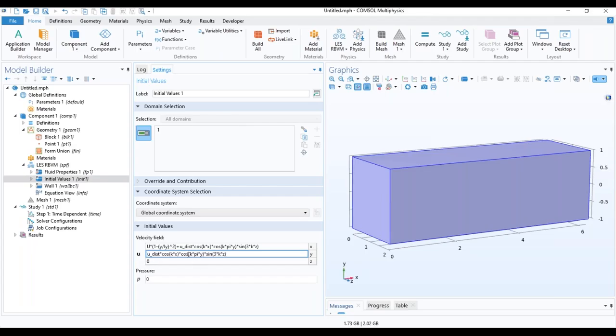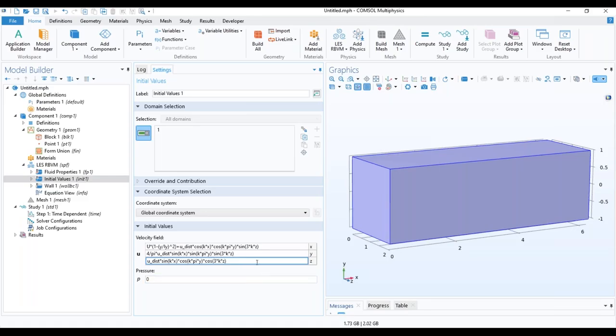Now I'm going to copy this. And for the v component, I use old signs, and with amplitude of 4 over pi. And here we have cosine, and finally sine.